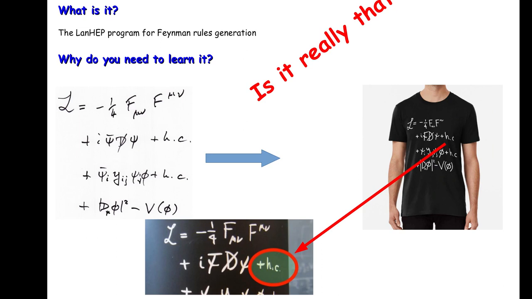However, this is a very simplified version of the standard model and is not even complete, to be honest. There are other terms which are not there, but it's just to give an idea. And these terms, when you have to open them and write them explicitly, give rise to many terms, especially the term F mu nu is quite tricky. So extracting the Feynman rules means extracting the vertices between three-particle or four-particle interactions, which is non-trivial, especially the ones involving gauge bosons. So this shirt is, I'd say, a simple and a bit misleading way of representing the standard model of particle physics.